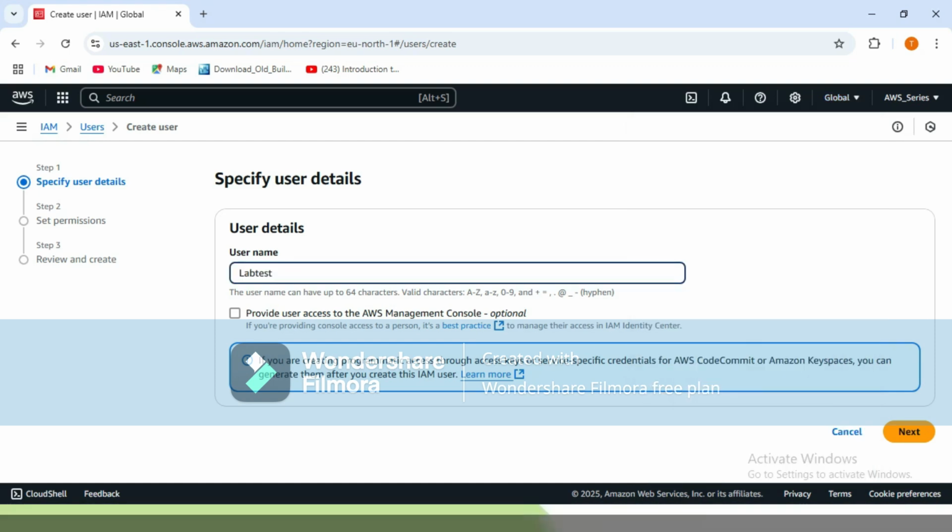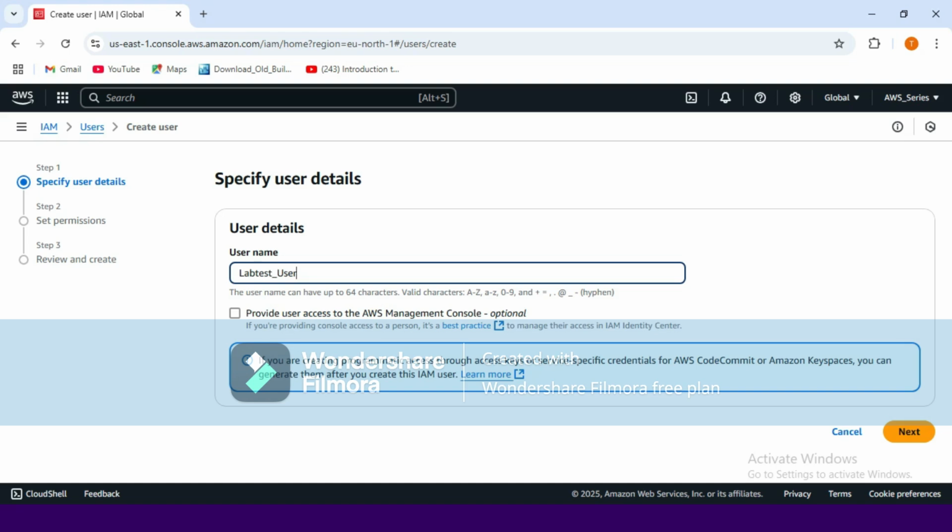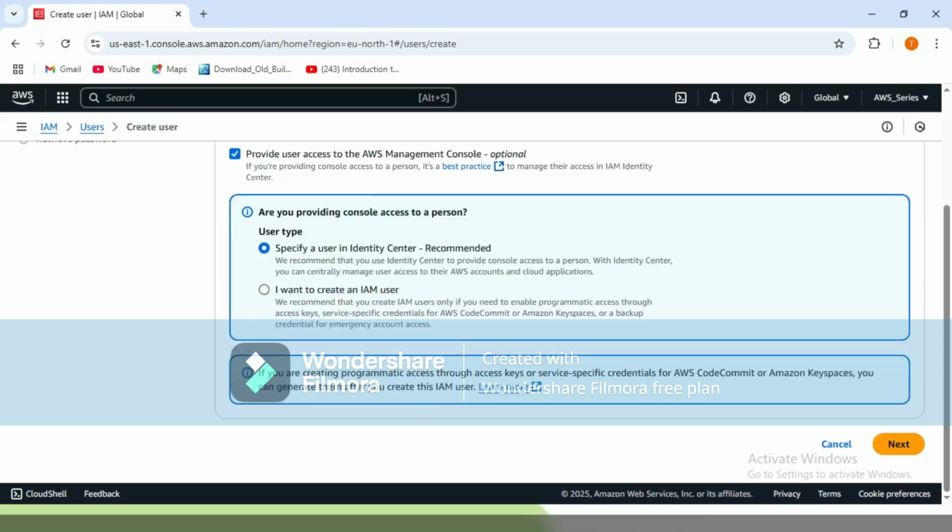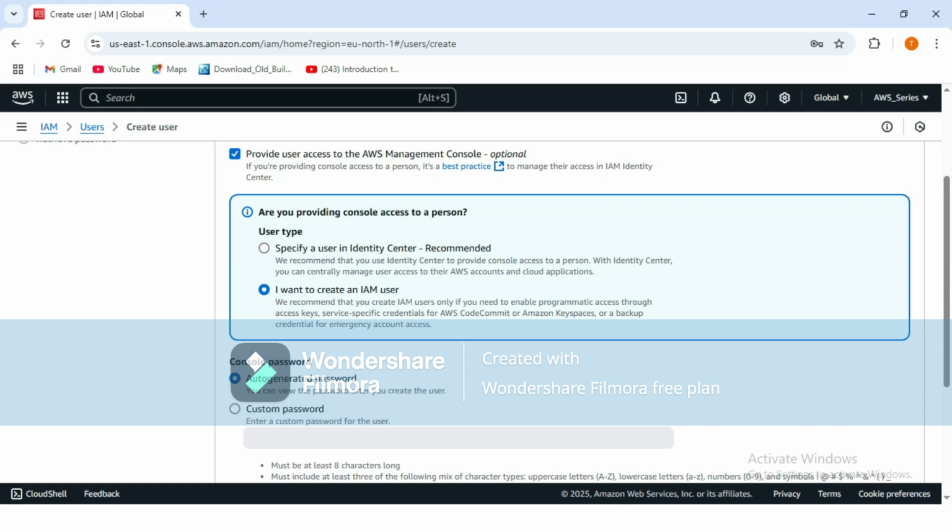For the name, let's use test_user, and then we click the tick box that says provide user access to the AWS Management Console. Next, where it says are you providing console access to a person, there are two options: specify a user in Identity Center, which is recommended, and I want to create an IAM user. We are going to click the radio button of I want to create an IAM user.